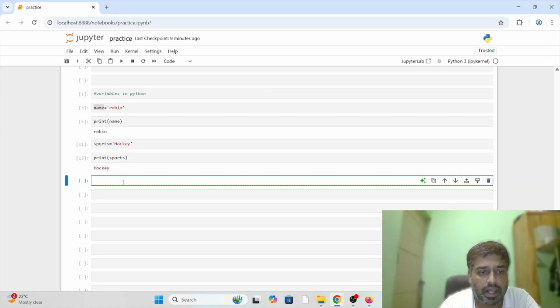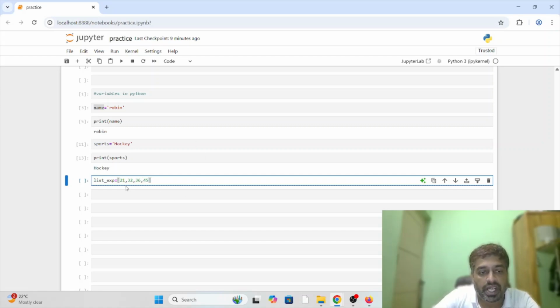You can also store numbers as well as strings, or you can store anything. You can store a list or tuples, whatever it may be, in the variable. Now let's store some elements in a variable. I will declare the variable list_example, and here I will give some elements: 21, 32, 36, 45.